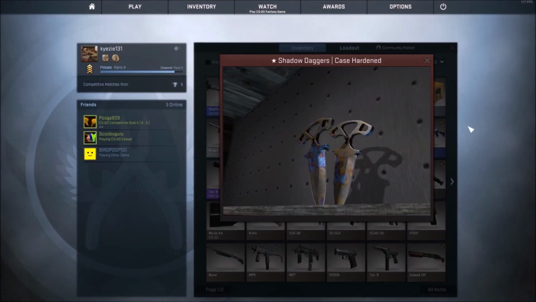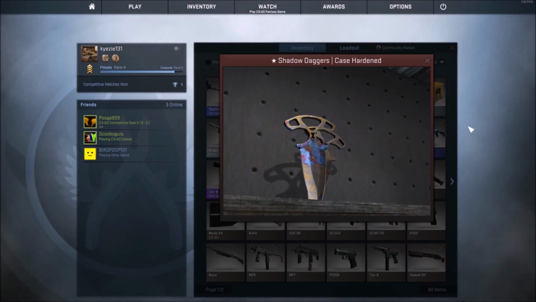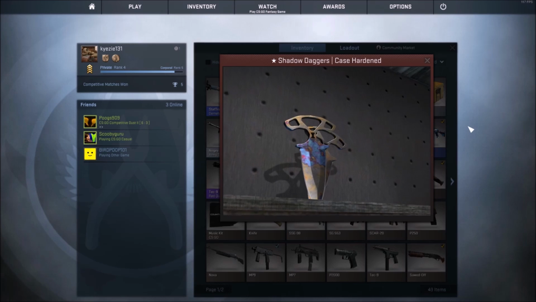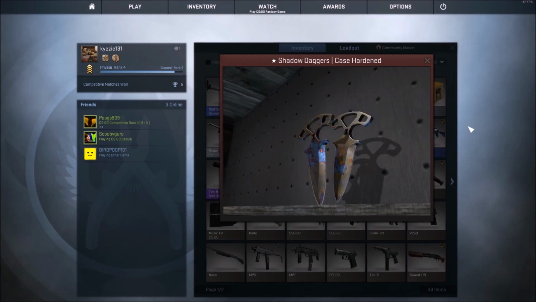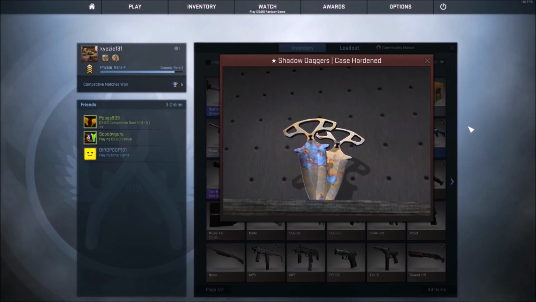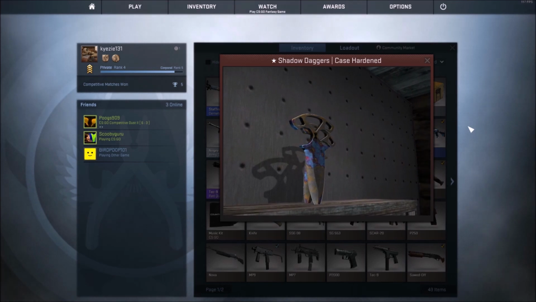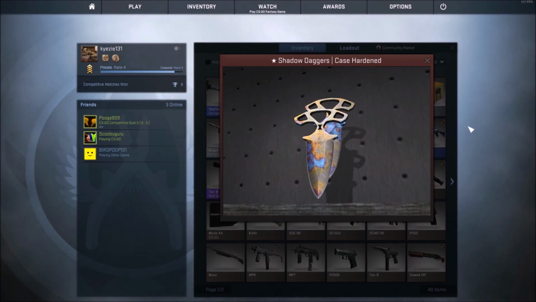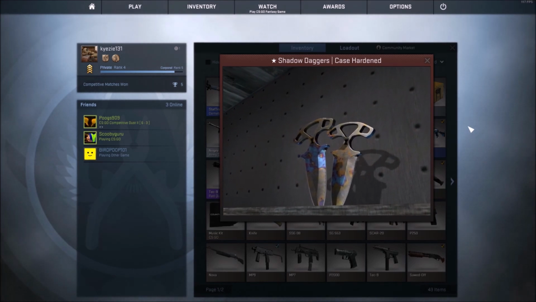Okay, so here they are in game. You can see they look really nice, and the reason that I chose to make my shadow dagger case hardened instead of, say, painting it is because, let's say I made a paper shadow dagger. I could paint that whatever other skin, scorch, stain, fade, crimson web, slaughter, and it would look good. But say it's possible to paint case hardened, I imagine, but I imagine it'd be really hard.